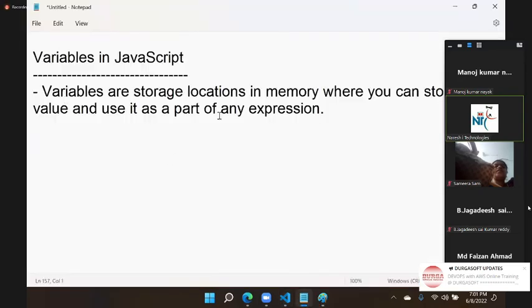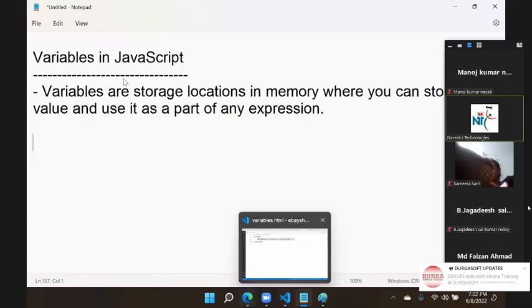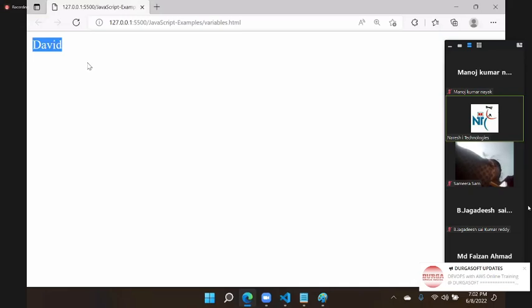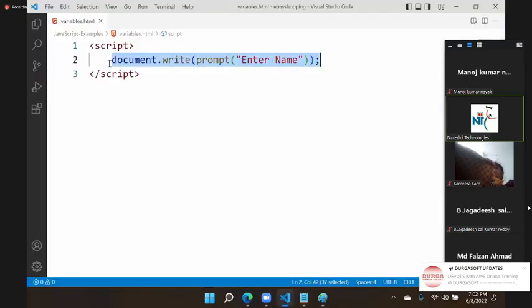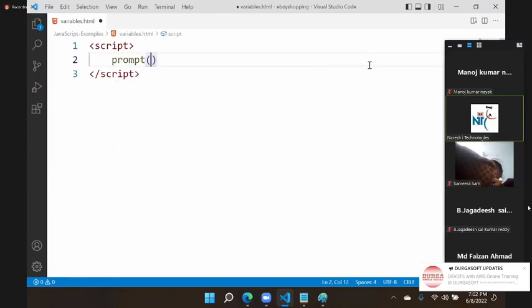Without variables also, we can manage. Without variables also, we are managing here. But you cannot reuse it. If you want to reuse it, store it somewhere in memory. So for that, we need variables. That means what we do here, we collect this prompt, enter name.